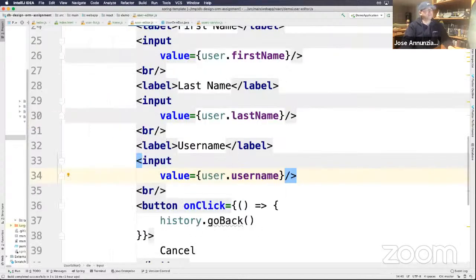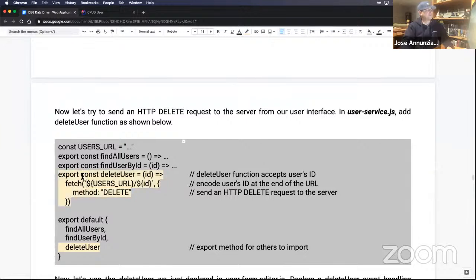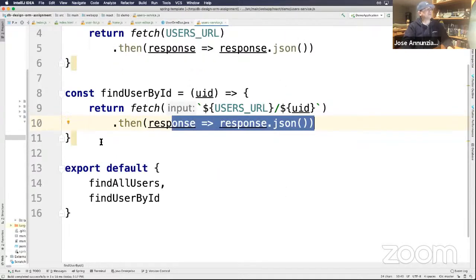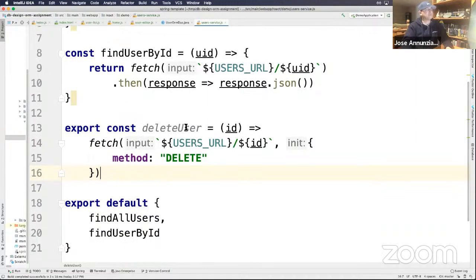Okay, so we're going to copy that. Let's copy this right here, copy. And let's go into our user service, and we're going to paste it right here. Paste that. So let's look at what this does. This is a function that takes as an argument the ID of the user that I want to remove.